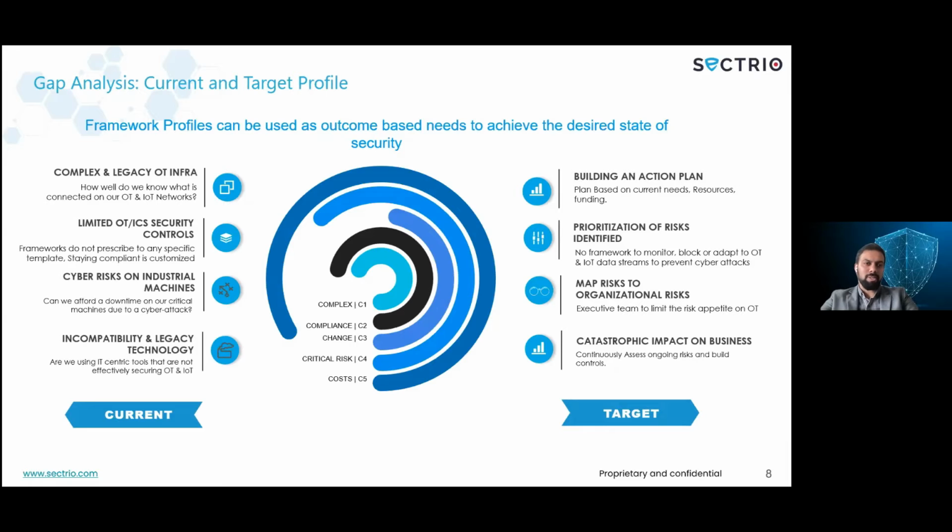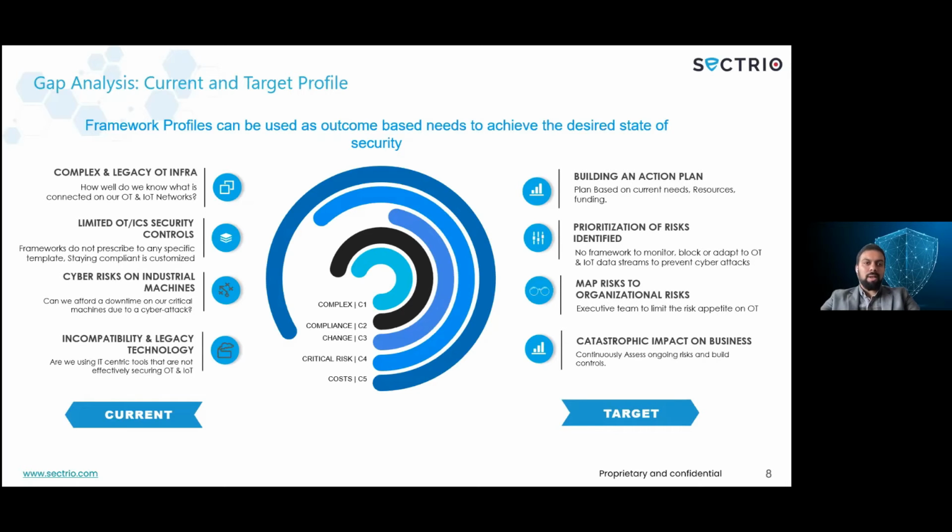So yes, our operational technology is complex. We have quite a bit of legacy infrastructure. So how well do we know what is connected to our IoT network? We have always been talking about Purdue models. With the advent of IoT and the digital Industry 4.0 transformation, there is a break in that Purdue model. There are solutions and technology today being bolted on to our legacy infrastructure in order to do predictive maintenance, remote monitoring, analytics, and get any data that we can out of our industrial control systems, right?